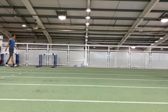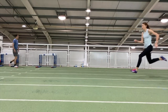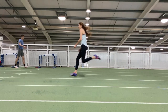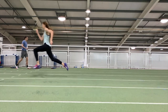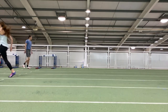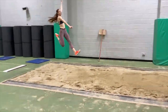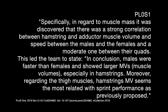Developing the hamstrings is crucial for improving sprint speed. Much research indicates that these muscles are important in particular for women, together with the adductors, in terms of improving the potential to improve max velocity — and of course that also applies to men. But women's hamstrings and adductors are often proportionally, everything else being equal, not as large and therefore not as powerful as their male equivalents. There's plenty of research to indicate that the hamstrings are crucial for sprint performance.